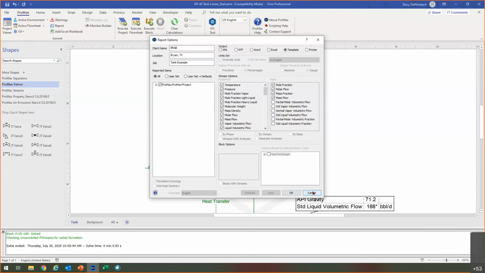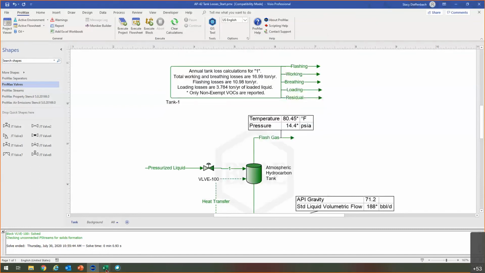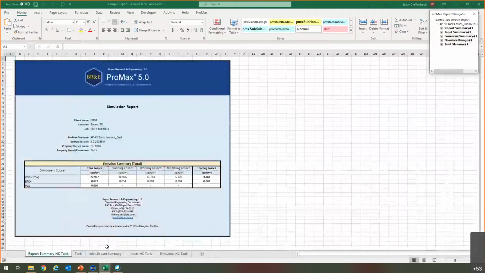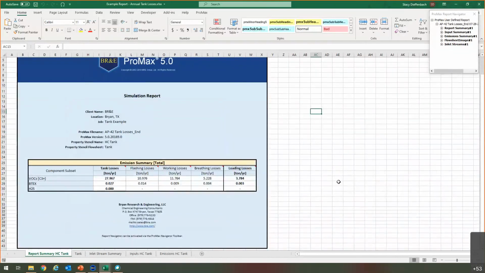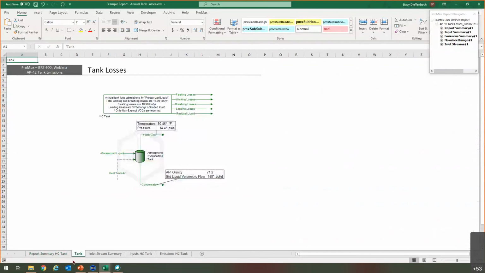In this case, just to save you a little bit of time watching things happen, I've already created the template. This is from before we did the set bulk temperature to stream temperature, but this is what the report would look like. So we have a title page with a report summary of our VOCs, BTEX, and H2S. All of the sums and the breakouts of those different types are available. We have a picture of what it looked like on our actual flow sheet.